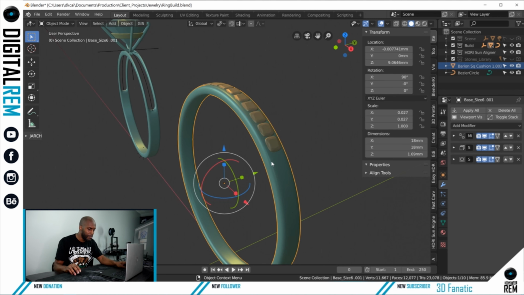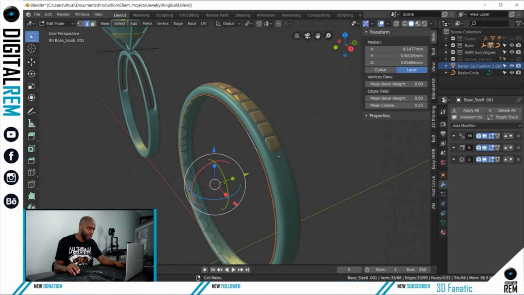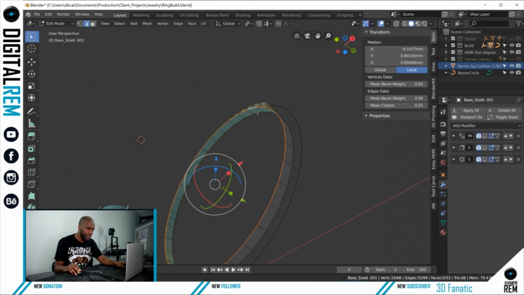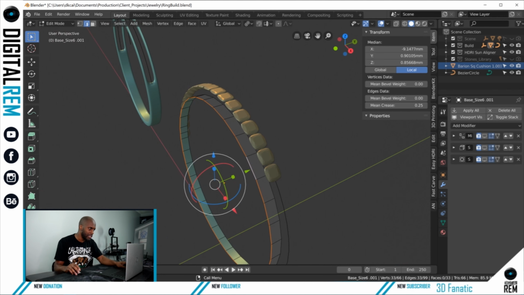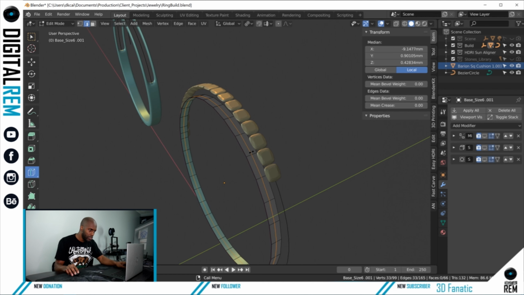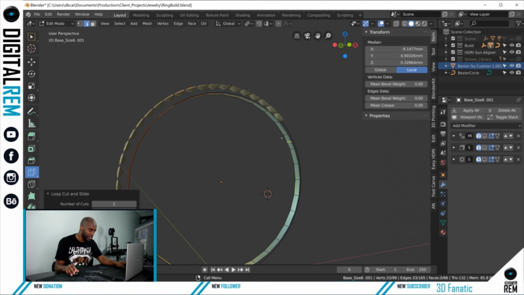So we're gonna go back here, select the band, go into edit mode. Now remember, this has a solidify modifier, a mirror modifier, and a subdiv modifier. We're gonna turn all of those off, and you can see this is all it is, a strip with those properties included. So what we're gonna do is basically cut a hole into this strip. So we're going to go to the loop cut tool, drag it probably a little bit towards the center. Boom, we got it towards the center.